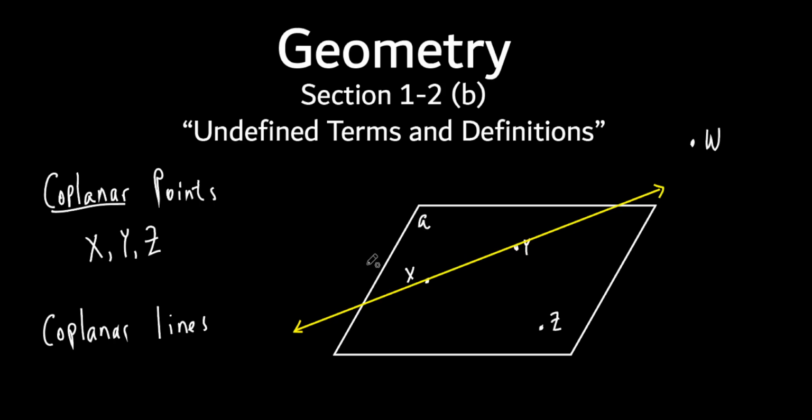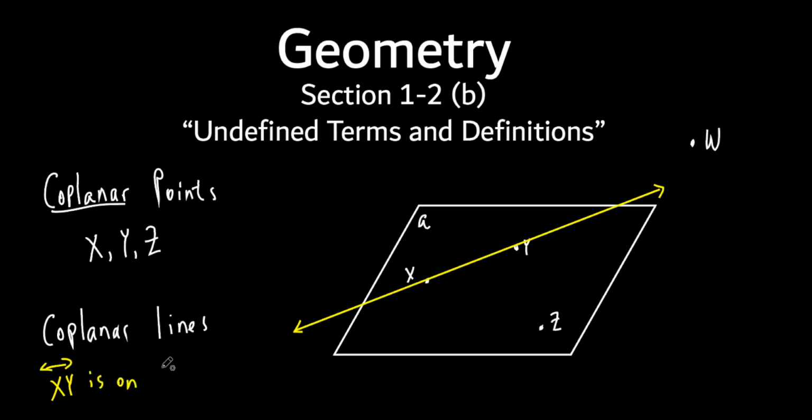Sometimes I'll say on, sometimes I'll say in plane A. All right, so which line is it? If I wanted to name the line, I'm not just going to say the yellow line. How would I name this line? Line XY. And how would I write that? I would write just XY with what? Line on top. Very good. So that means line XY, we'll just write it out this time, is on.